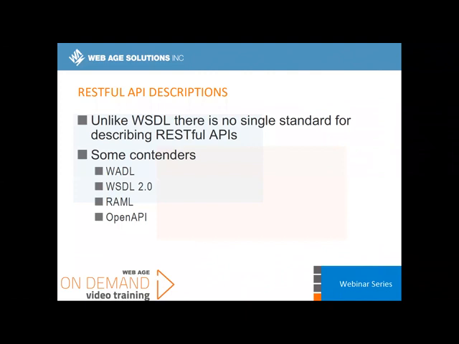And today, OpenAPI seems to be the one that's winning in this space. There are a number of tools. You'll see the word Swagger. Google search on Swagger and OpenAPI, and you'll see tools to support services that use OpenAPI.